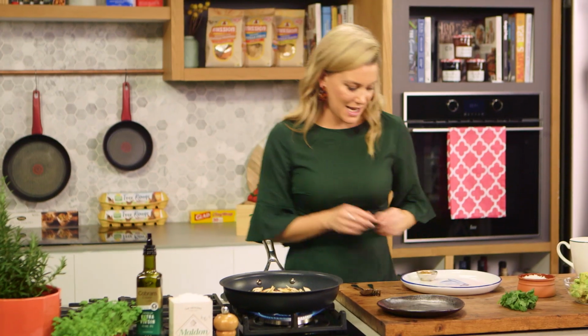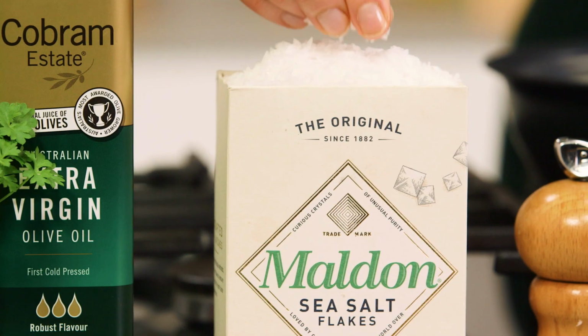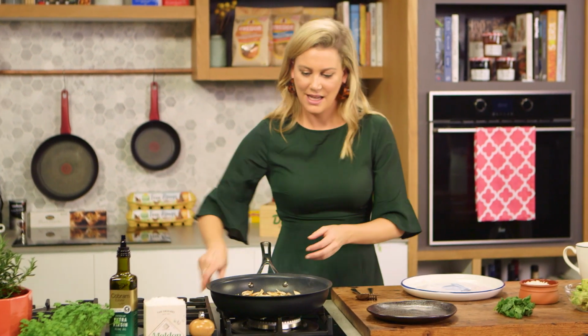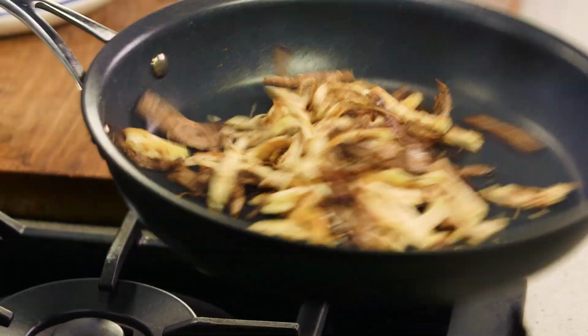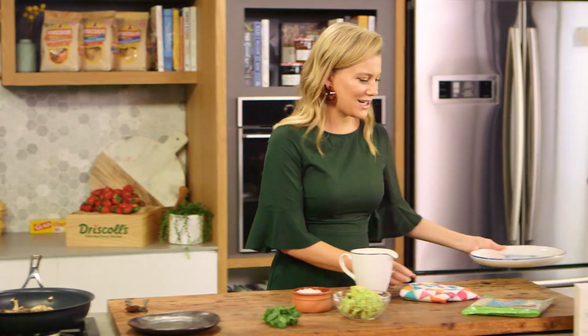Now once it's at this stage, I'll add some spice. I'm using cumin. You can use some smoked paprika. It also works really nicely with this. A little pinch and some salt and some pepper. And then give that a shake to coat each individual strand of meat. Perfect.